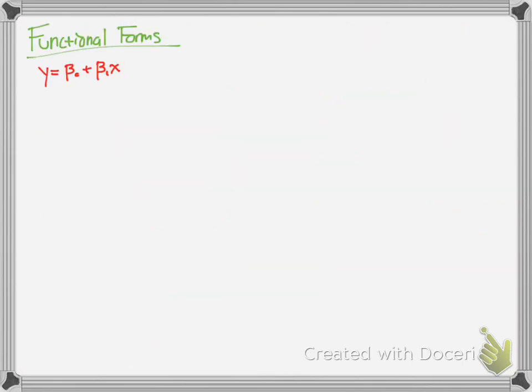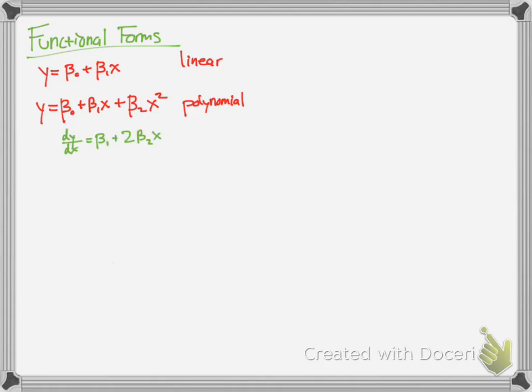Okay, so now we're going to go on to a few more things, just doing an overview of concepts. So, functional forms. This is a linear form, y equals mx plus b. And then we have a second one. If we had a polynomial in which x is squared, you would have a polynomial relationship, like maybe a parabola. And you can take the derivative of those and get relationships as well using calculus.